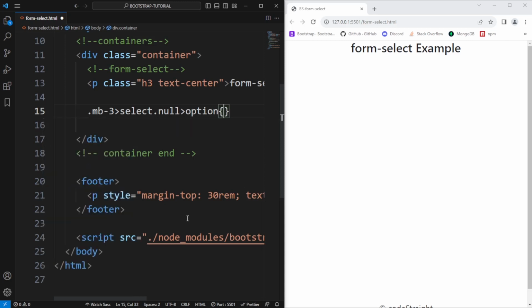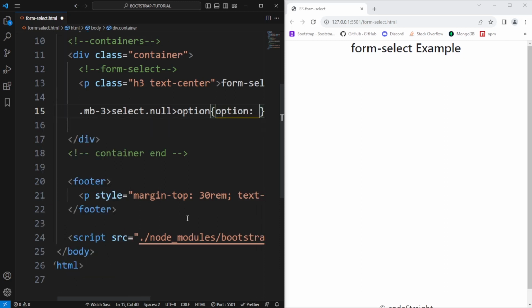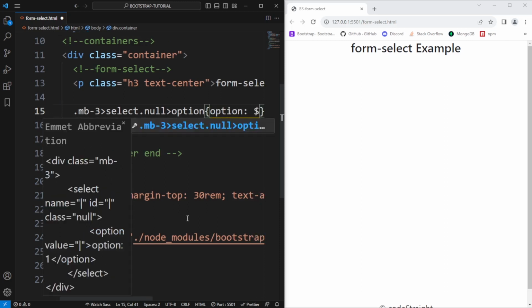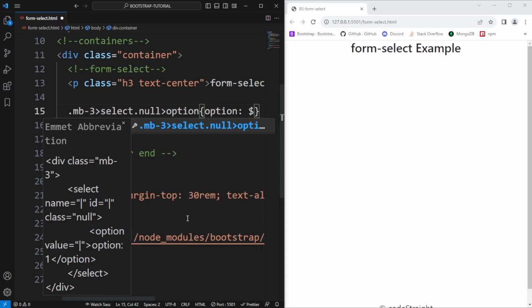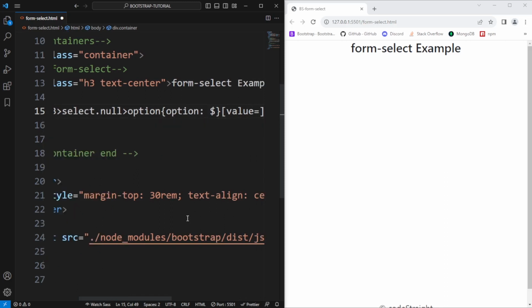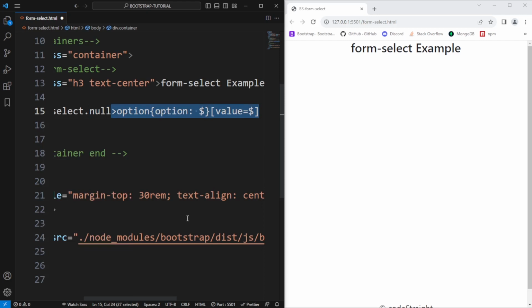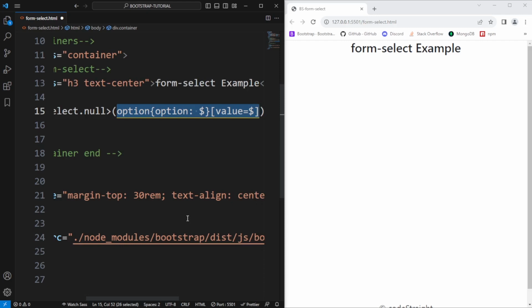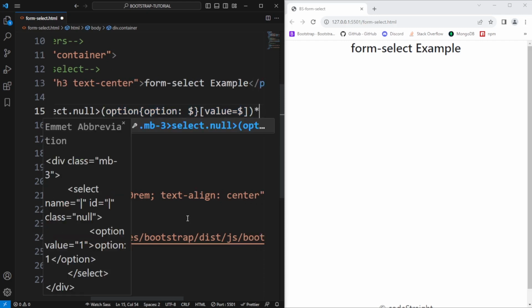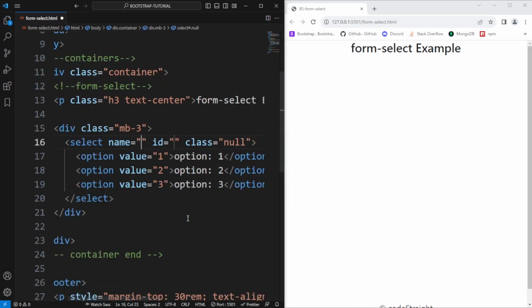I'm also gonna add some content here, say option colon and the $ sign to represent the number of copies we are going to have. I'm also gonna have a value attribute here, and the value would be the number of the options represented by $, and let's have select option and close it with parenthesis, and let's have 3 copies. Hit enter, and that exactly provides us what we really want.